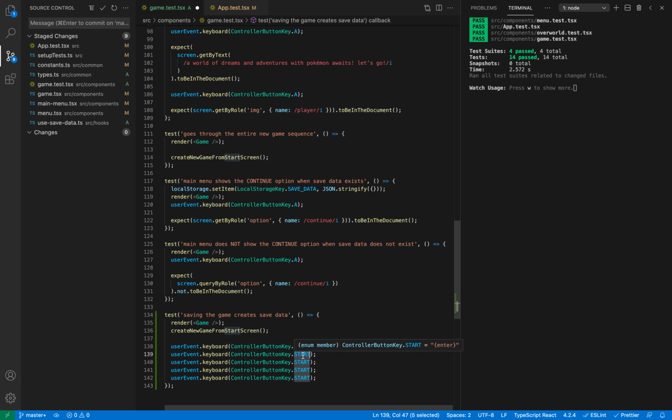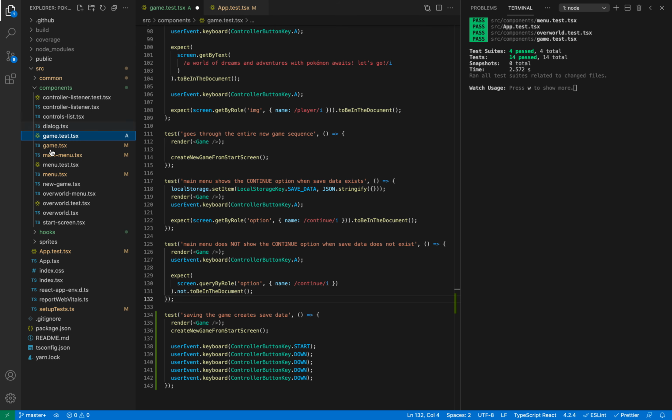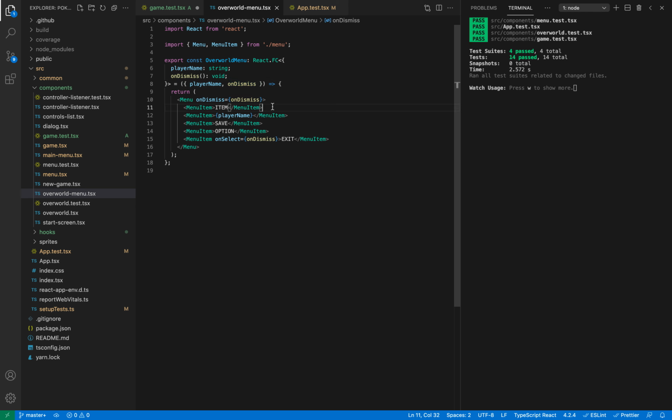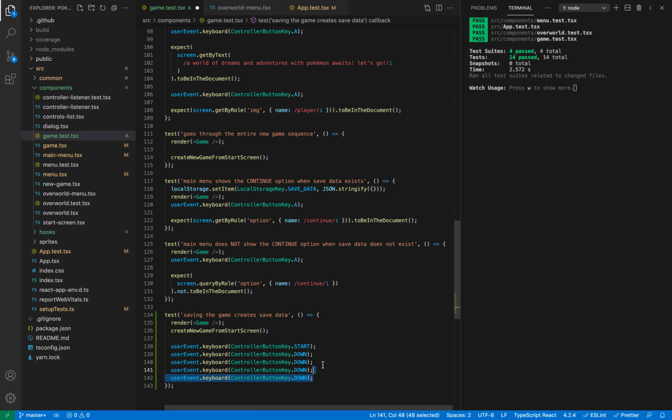So this can be something like we're going to hit down a few times. How many times do we need to hit the down key? Let's take a look at the overworld menu to find out. So it starts on item and we go 1, 2, so only 2 down. We're going to hit the A key to save the game.